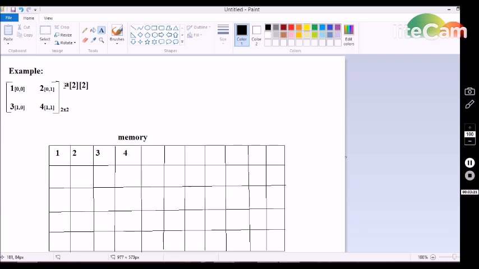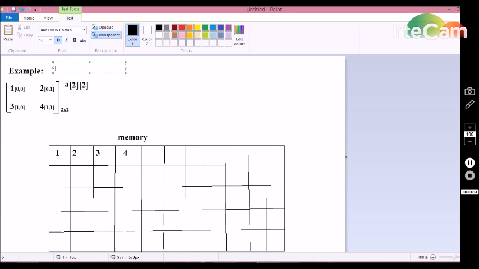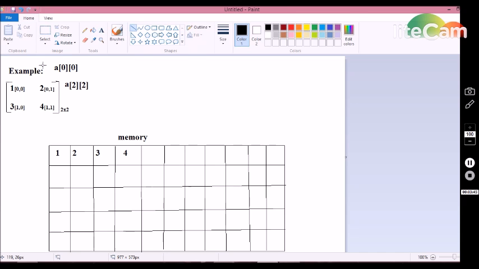Now let's see how these data are represented using the variable A. Suppose I want to get the value 1 stored at index 0 comma 0, then this value should be referred to as A, square brackets, 0, 0. So the value 1 is referred to with the variable A as 0 comma 0.